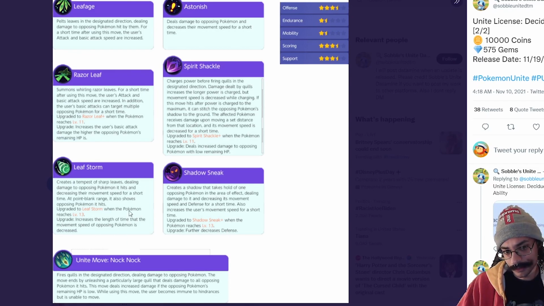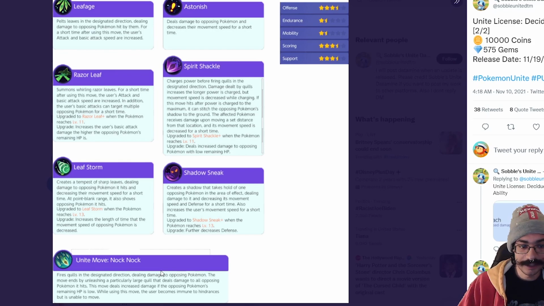I know it doesn't seem conventional, because a lot of people just want to go straight Ghost line or straight Grass line. But I'm going to try Ghost Grass probably the first few times I play it. This way, because you're shoving them, that probably does even more damage coupled with the Spirit Shackle. So you're only doing more damage, because if they move when you shackle them down, boom.